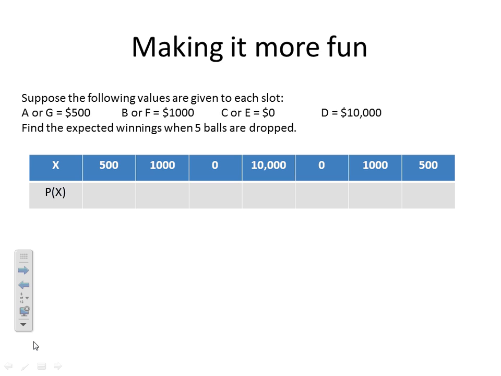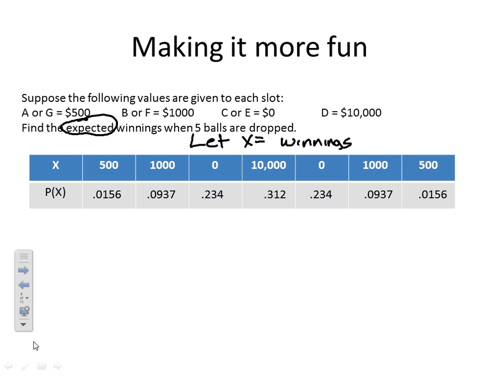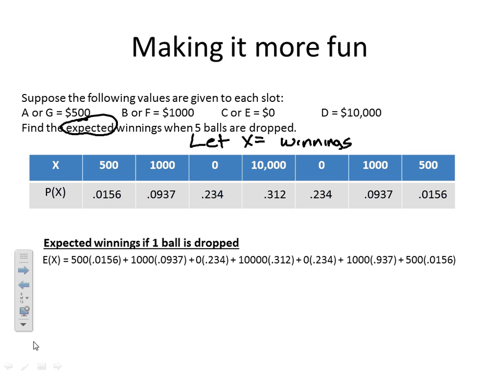bottom. They have monetary values. So what we're going to do is let X equal their winnings. If we do it that way, the probabilities aren't going to change down here at the bottom. But what we can do is extend what we were doing before and come up with an expected value. So when we drop 5 chips in, to come up with the expected winning for one chip, remember we have a formula for that where we go x1 times its probability, x2 times its probability, and then we sum all those together. The other option is list 1 and list 2.